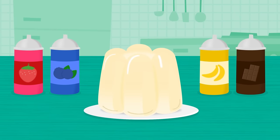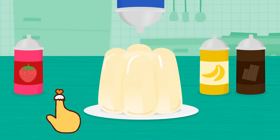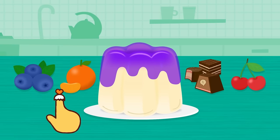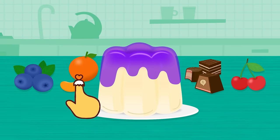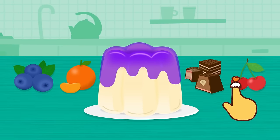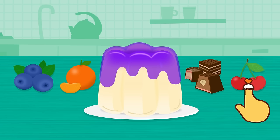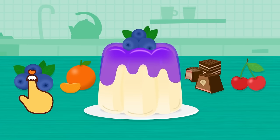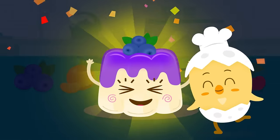It's time to decorate! Which syrup should we use? Banana? Chocolate? Blueberry sounds good. Finally, the topping! Blueberries, an orange, some chocolate, and cherries. Let's go with blueberries. Ta-da! A yummy blueberry pudding!